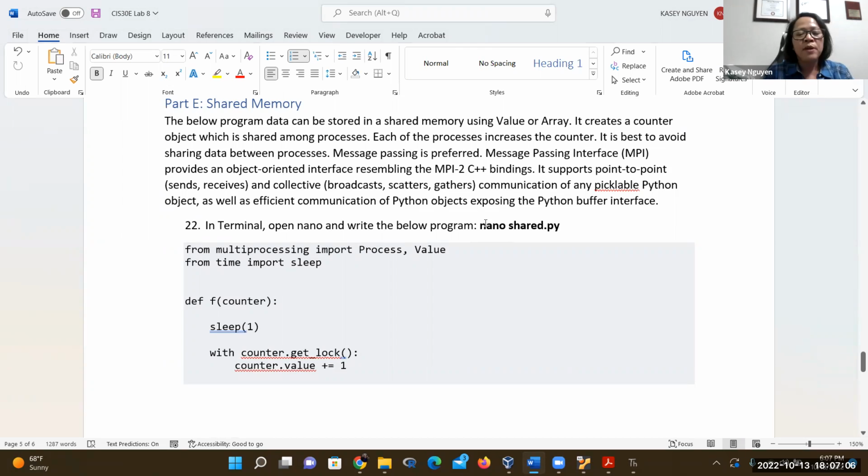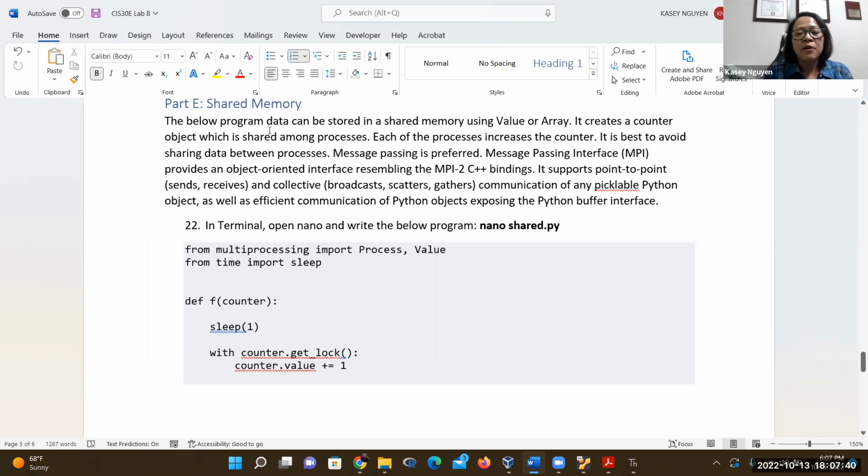Then for part E, we are going to work on shared memory. And the chapter begins with talking about shared memory from our lecture we discussed, where we would have a location that will be shared for the purpose of accessing the data in one location, but that can also cause issues. So there are disadvantages and advantages in using shared memory.